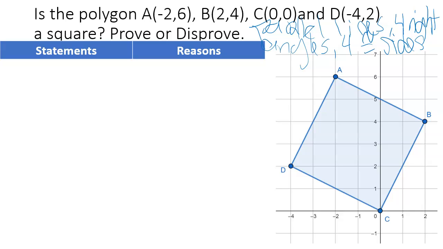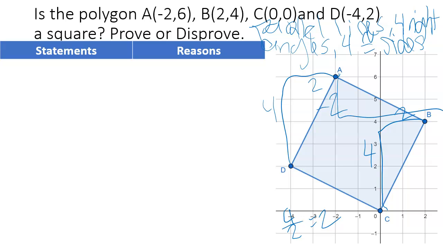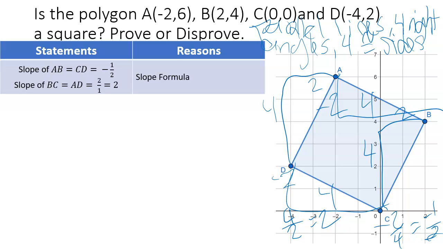I need to, just like every other proof I've done, go find my slope. So this one is up 1, 2, 3, 4 over 2, which would make it 4 over 2 is 2. This one is also up 4 over 2. From A to B is down 2 over 4. And from D to C is down 2 over 4. So that slope would be negative 2 over 4, which simplifies to negative 1/2. So I can say AB and CD have the slope of negative 1/2, and BC and AD have the slope of positive 2.